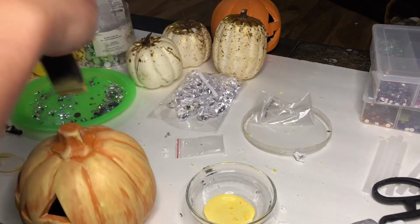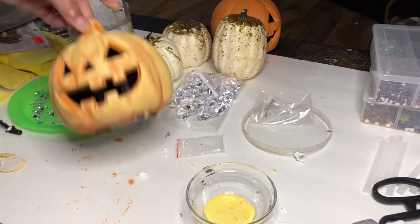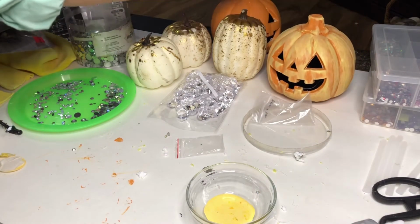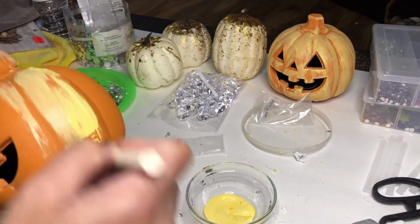Not that much of a yellow. I'm sorry about that, you can't see. So I think that's so much better than earlier. So I'm gonna let that dry. It won't take long to dry. I'm gonna do the same thing on this.